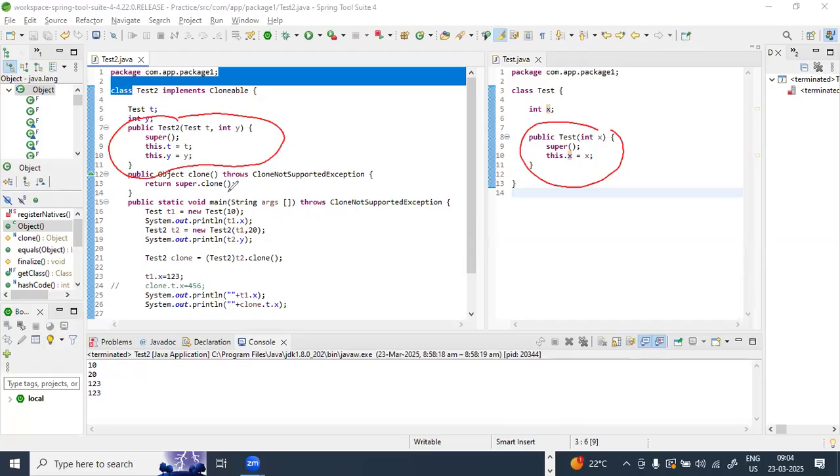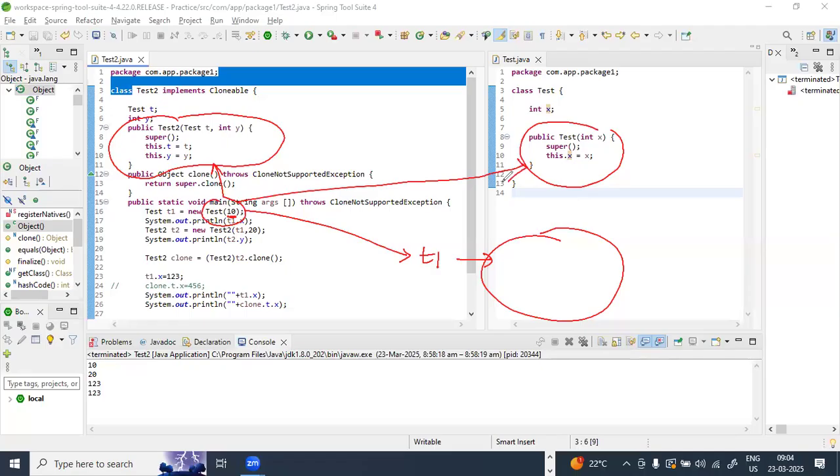Now try to observe. When I am using this line, what is happening in the background? An object is created. The variable name is T1. What I am passing here, where is it matching? Is it matching this constructor or this constructor? First of all, which class object? Test class.